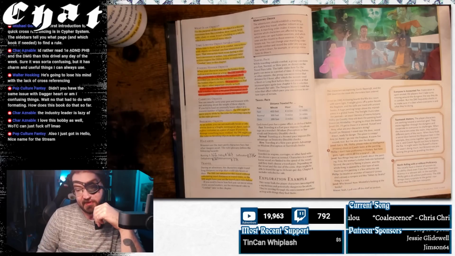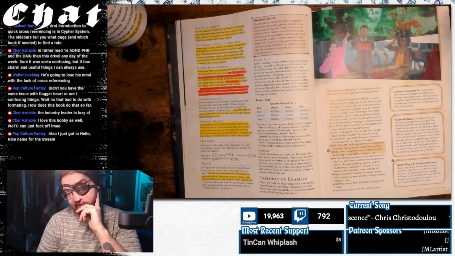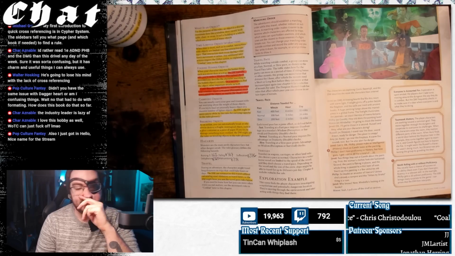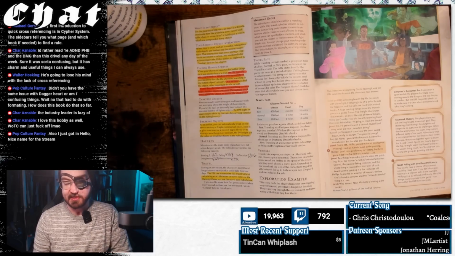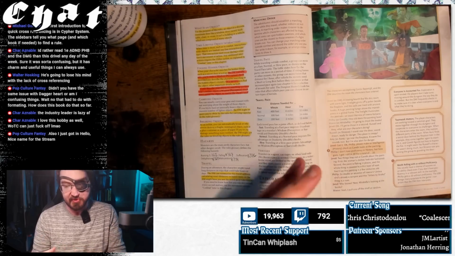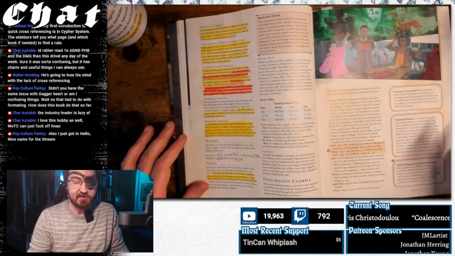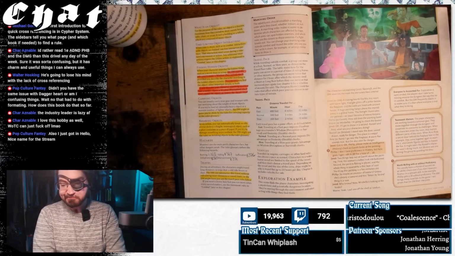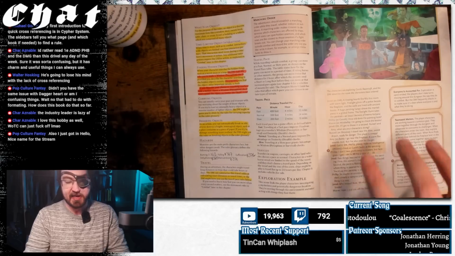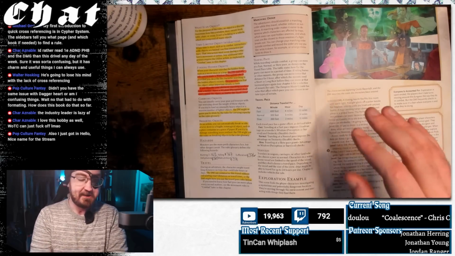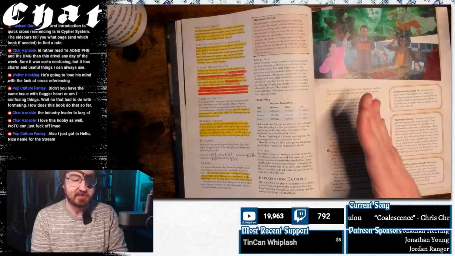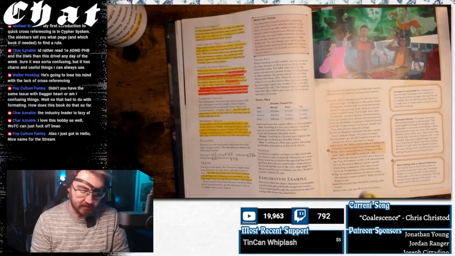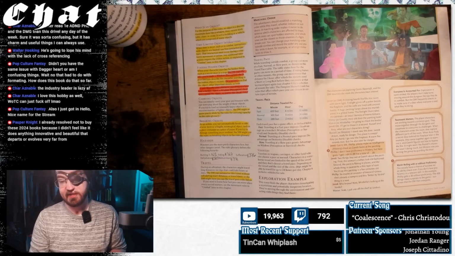I know every step. Didn't I have the same issue with Daggerheart? Are you confusing things? No, wait, it had to do with formatting. How does this book do that so far? Oh, the problem that I had with Candela, actually, is that Candela kept grouping how it was showing you character options and made it so you had to look in like 8 different places to make your character instead of just a single spread, right? And it was all stuff that was coming from the same area. So if it was like your class in D&D, you had to look at like 8 different spots to find the things that went onto your character sheet for what your class was giving you. And I thought that was just bad layout. Yeah. It looked pretty, but looking pretty just ain't enough, you know?